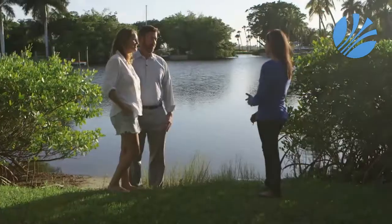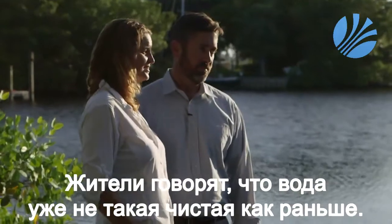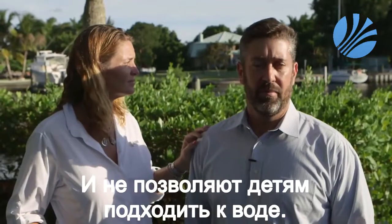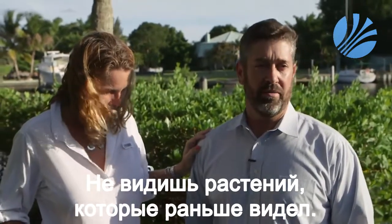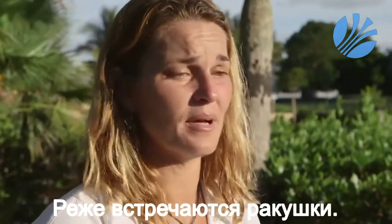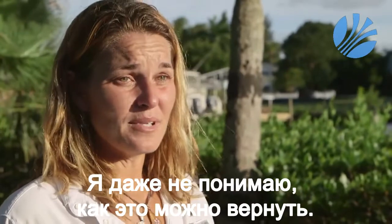Bethany Quinn says: 'If I had my preference, I'd much rather have it be something that goes and is treated, the water is reclaimed, and turned into something useful.' The Quinns say the water isn't as healthy as it used to be. They don't swim in it anymore and won't let their two daughters go near it. 'People aren't catching as much fish. You don't see any seagrass. You rarely see shells. It's changing right before our eyes. I don't see how it can come back — but enough attention and maybe it will be successful.'